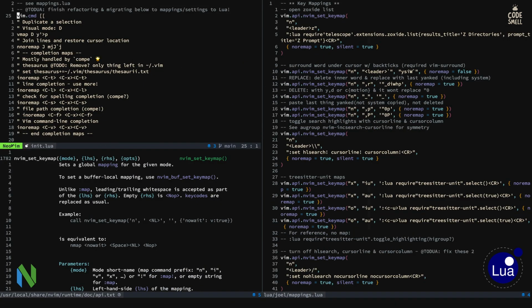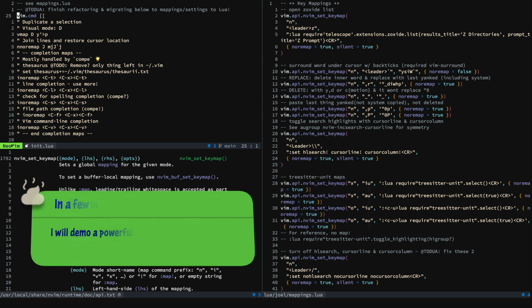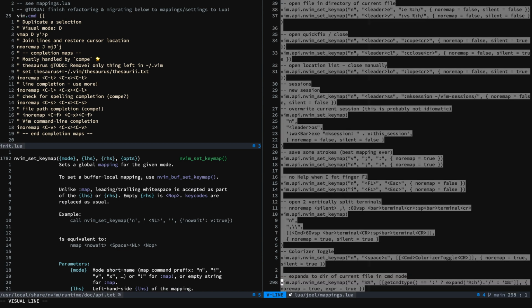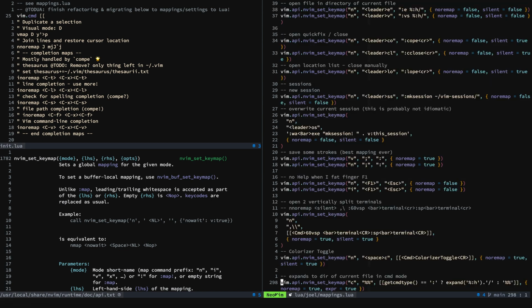All right, in this video, we want to refactor some VimL or VimScript key maps into Lua. As you can see here, I still have a few that are using VimL syntax, but I'm cheating a bit by putting them into the Lua vim command. They're inside of a Lua file and getting parsed, and that's fine, and that gets you there, but what I want is for all of my key maps to be nice and properly set up using the Vim Lua API. We'll grab a few here in the video and move them over and check them out.